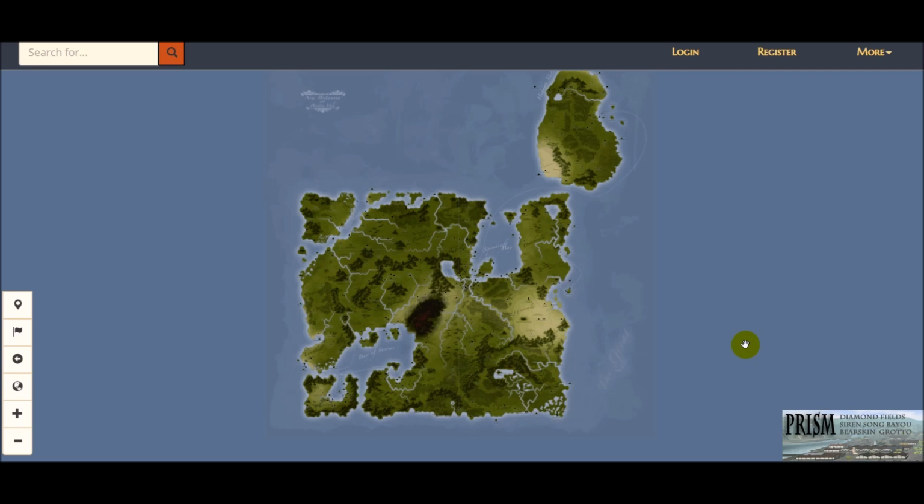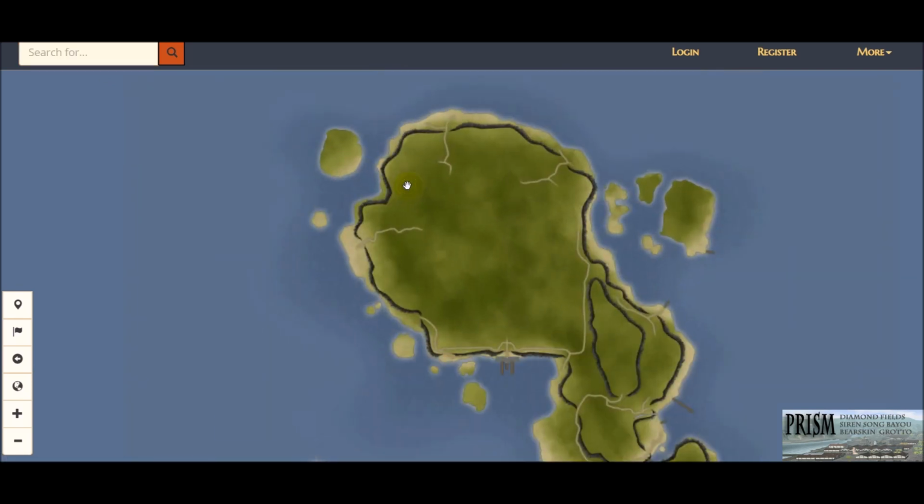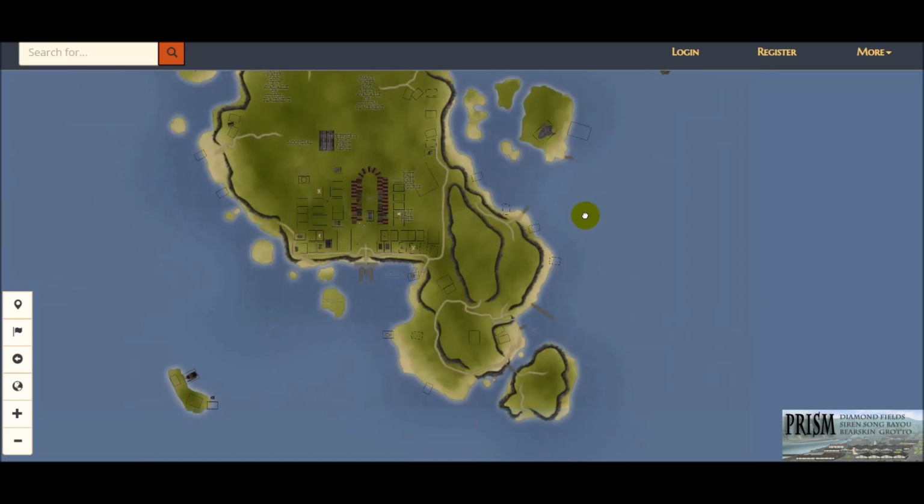www.shroudtheavatar.com/map. Now this is the same utility that everybody can use to help them navigate the world of Novia, which is this right here. But if they type in, let's say, perhaps their own POT, I'm going to type in one I own. Let's spell it correctly. Diamond Fields. And again, I am logged in. It knew what I was talking about by doing a partial. It shows me the map of my POT.